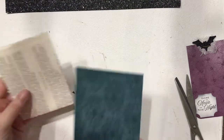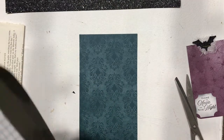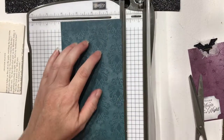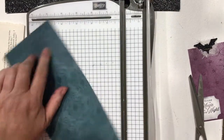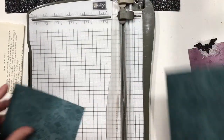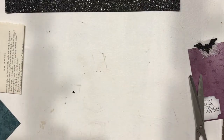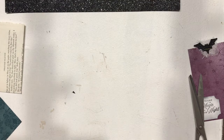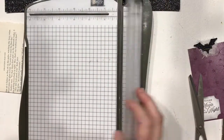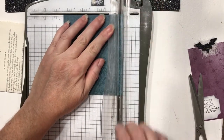This is what I cut, 4 inches by 4 3/4. And from a 12-inch piece, you're going to get 3 strips of 4 inches by 4 3/4. And you can get 2 out of that. I thought I had that cut. I may have gone ahead and used it. Oh, still need that. And then I scored on 3 sides at the 1/4 inch mark.